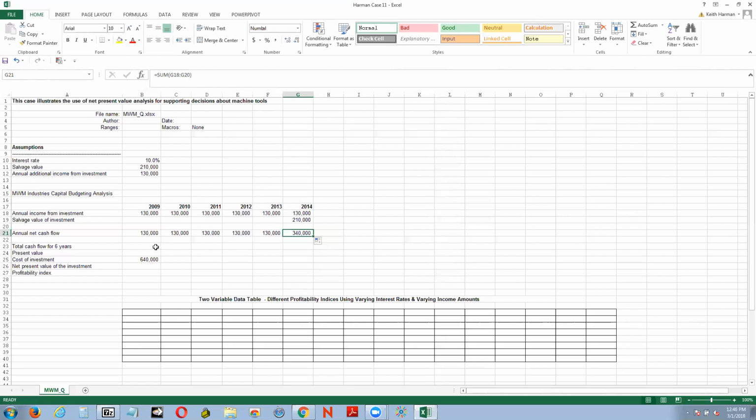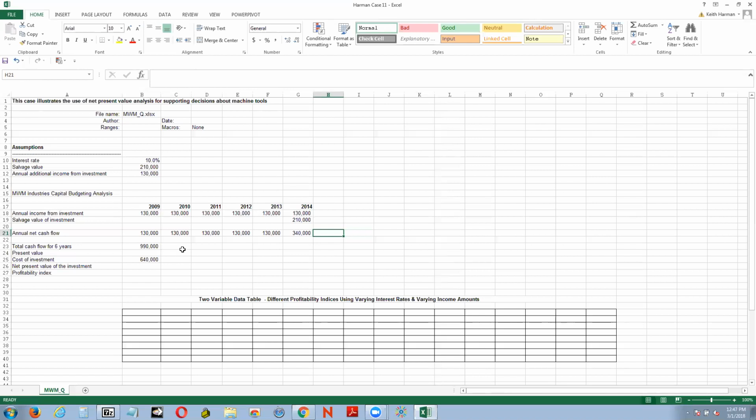And now we want to get the total cash flow for 6 years. So we're just going to simply use equal sum, and we're going to come across. Our total cash flow for those 6 years is going to be $990,000.